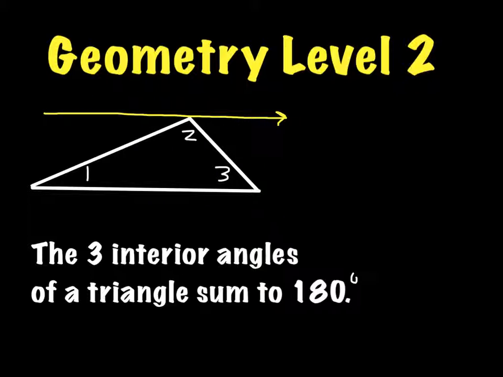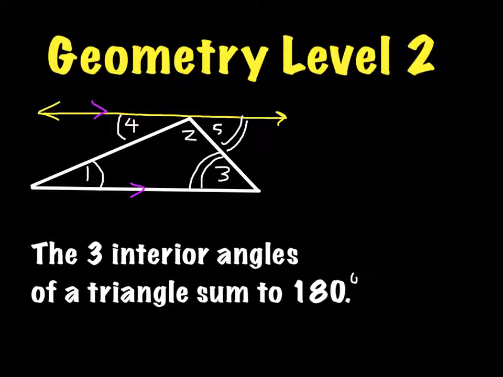If I draw a parallel line to the vertex of one of the triangles, parallel to the opposite side, I will create some angles that have to be the same size as some other angles. Angles 1 and 4 are alternate interior angles, so they must be equal. And since these lines are parallel, we also have 2 more angles that are alternate interior angles, angles 3 and 5.